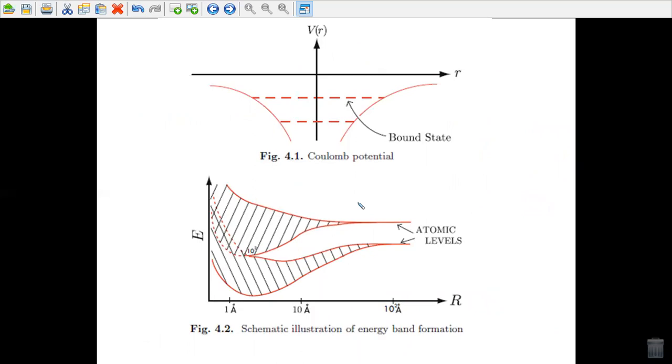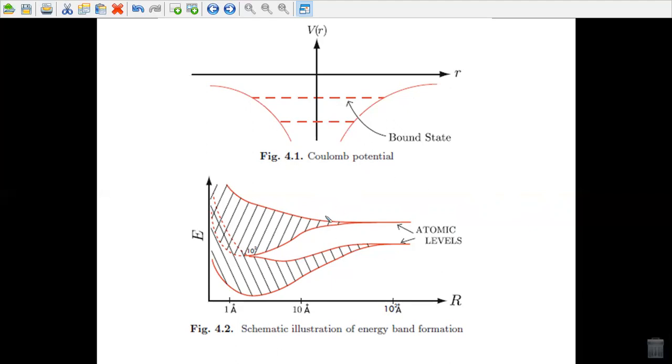The equilibrium separation of the crystal is the position at which the total energy of the system is a minimum. In all crystalline solids, the electronic energies form bands of allowed energy values separated by an energy gap. This is the energy gap, which is called the band of forbidden energy values. These energy bands determine the electrical properties of the solid, whether it is a metal, semiconductor or insulator.